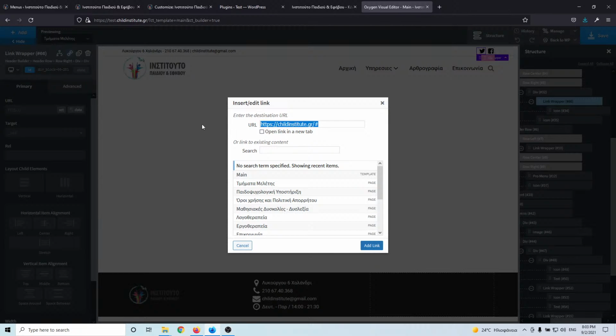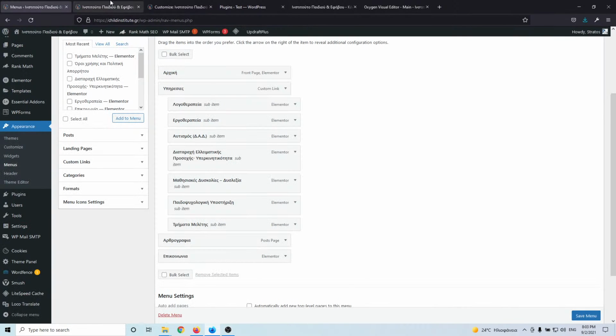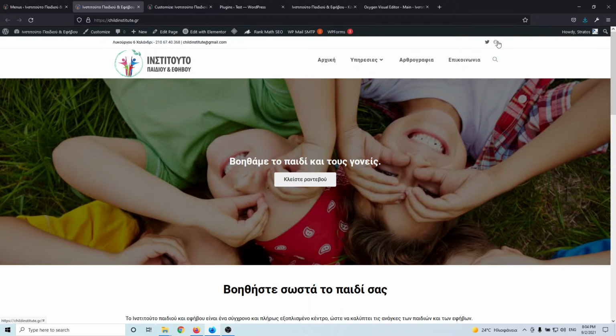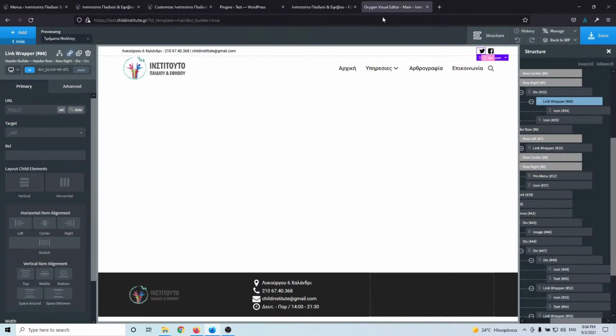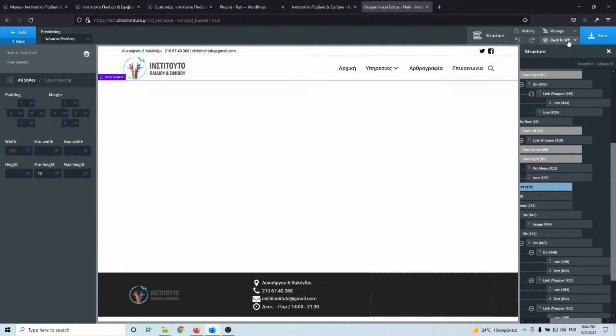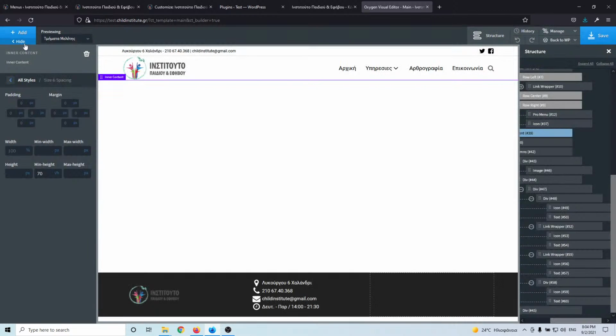Yeah, this URL is not working. Okay, it's not correct. For some reason the URLs are not correct here. Maybe they don't have a Twitter account, I don't know. Maybe they don't have anything inside here. So I'm not going to put anything inside the links. Let's save that and see again.